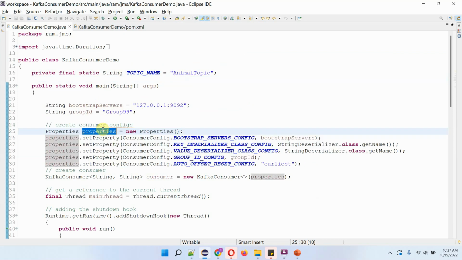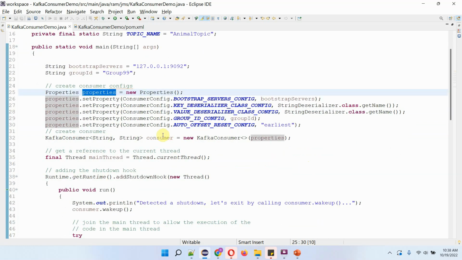Here I have declared a properties object, and in properties I am setting bootstrap server config, which is the Kafka server IP address and port number, and key deserializer class config, and value deserializer class config, and group ID config as group 99, and auto offset reset config I have set as earliest.